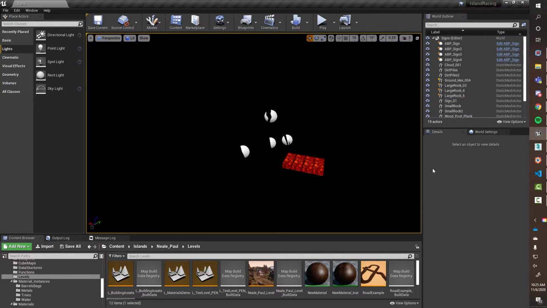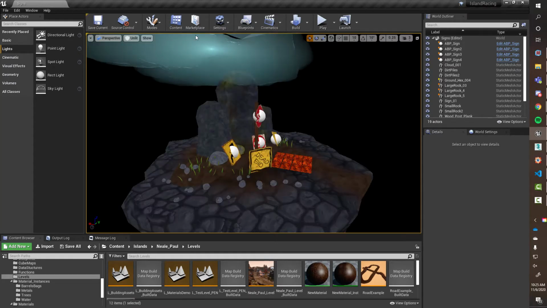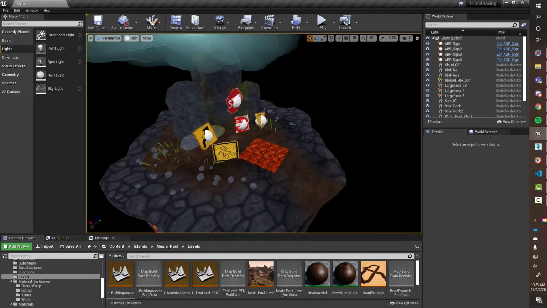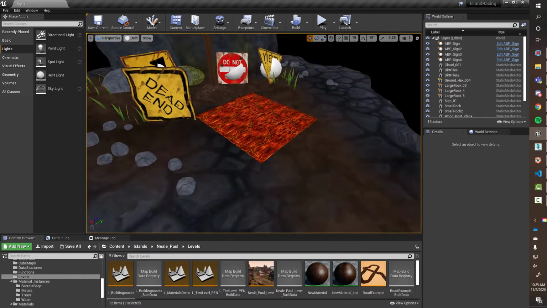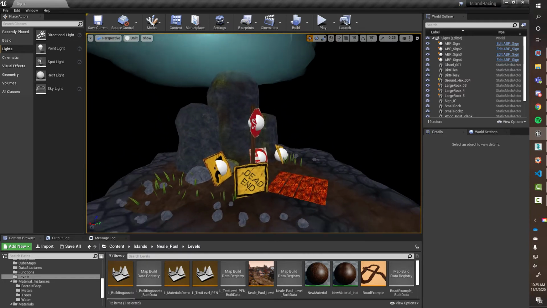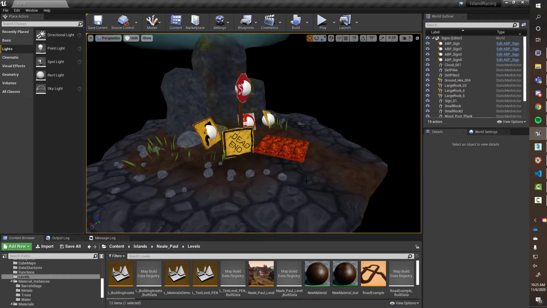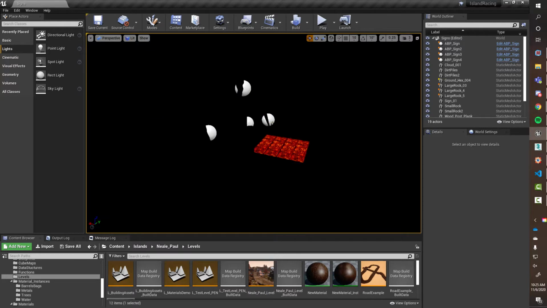So I have this small level here. It looks like there's nothing in it. I'm just going to go Alt-3, which takes me over to the unlit settings so you can see what I've got. The only thing you could actually visually see here was the self-illuminating wood that's sort of burning that I threw in there just to show that self-illuminating textures will actually not need light. They basically just light themselves. Okay, so that's the emissive channel that is being used in the material.